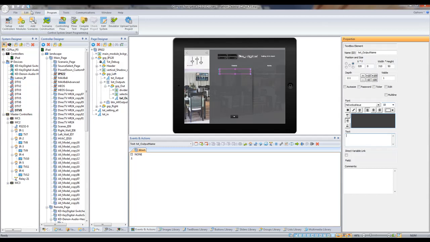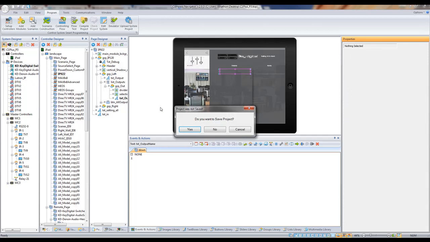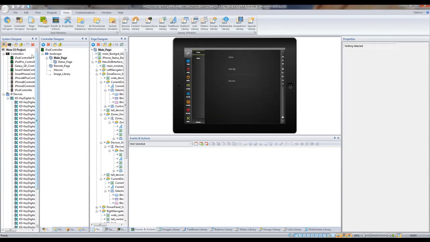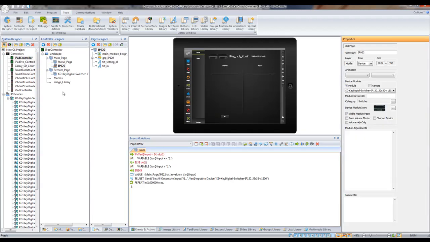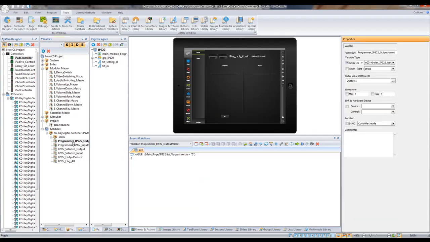The right way to do it is to save your project, right-click the device, here we are, the video switcher, and choose Edit Module. So this is more learning curve content for you guys. And when we edit the module, see, here's our module, and it's designed around the modular 1.0 GUI, but it fits fine in the modular 2. And we go to the variables, and we see module variables. And here's programmer, because we want you, the programmer, to manipulate this, output names and input names.